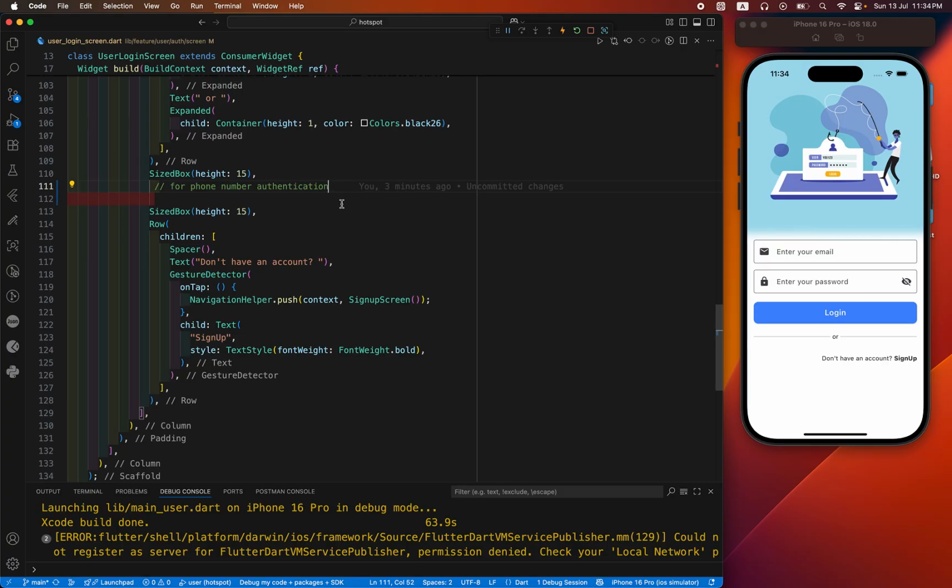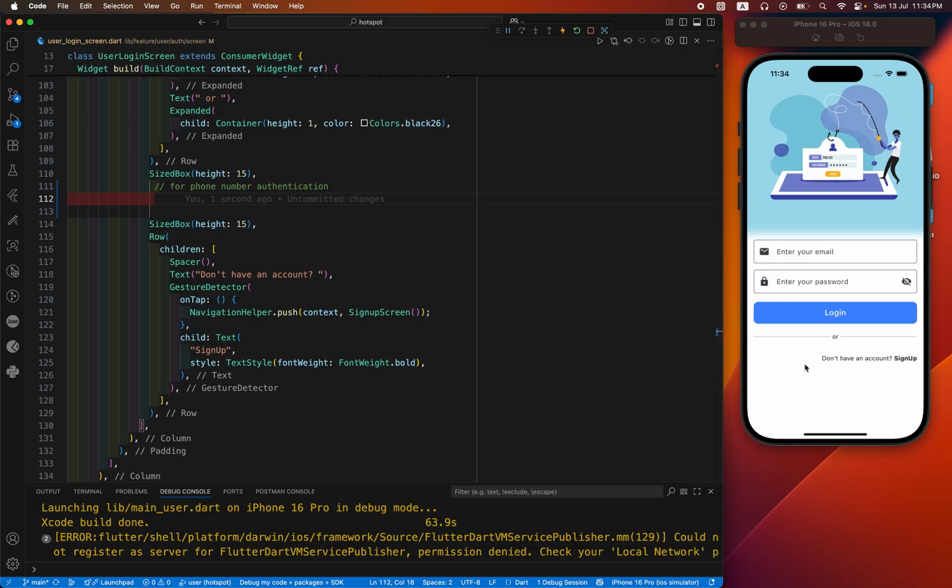We have achieved this in the professional way that you can implement in an app that you are launching. We have used Riverpod to manage the state. We have not only launched, but at the same time, we have also created a scalable app. Okay, let's create one button here for phone authentication.